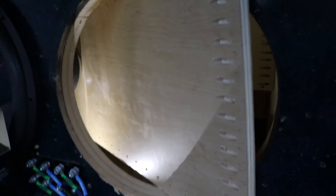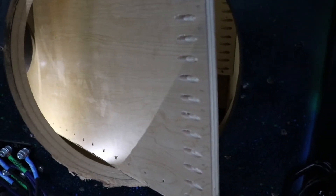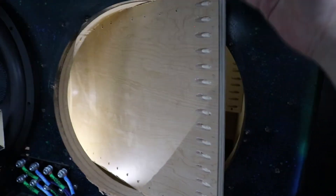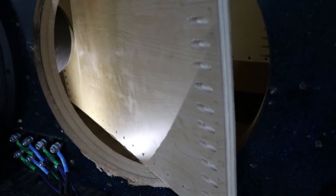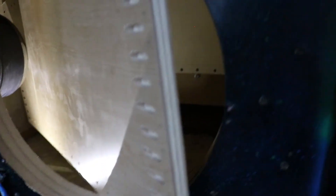Ran into a new problem — I can't actually fit this piece in there with the other pieces installed. It's contacting the magnet right there at the back and will not go in any further. I'm going to have to figure that out. I have a feeling I'll need to cut down these 45s to get them to fit up inside, probably in other sections too. I'll probably just bring them to someone to have the 45s cut here and here so I have more to work with. I'm going to finish getting the screws in for what I have and then that'll be it for this video.